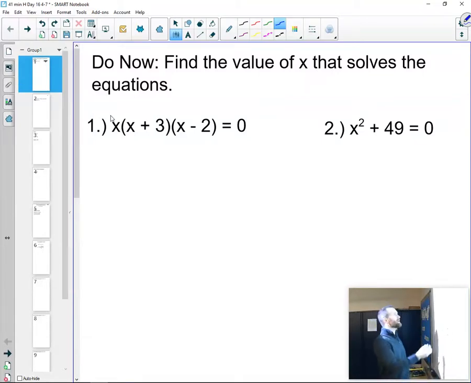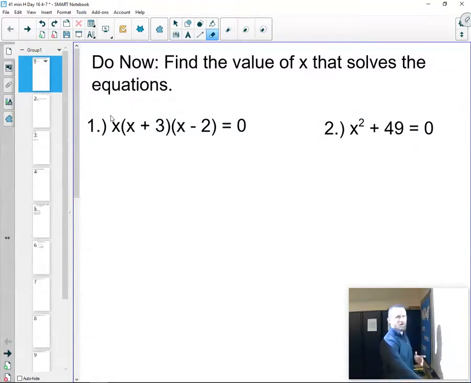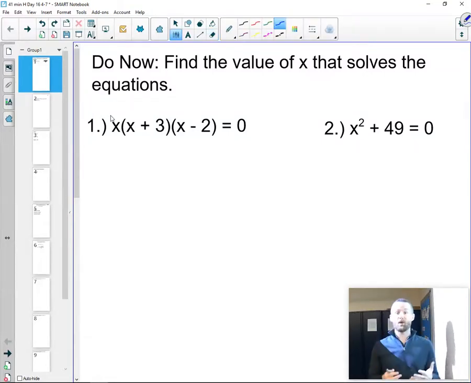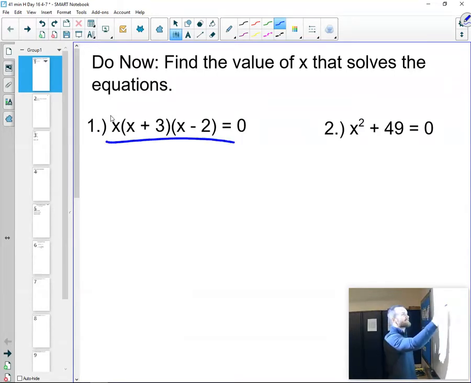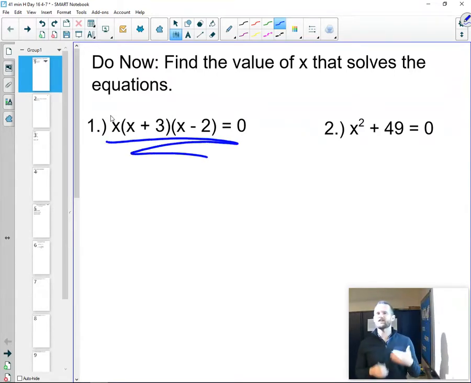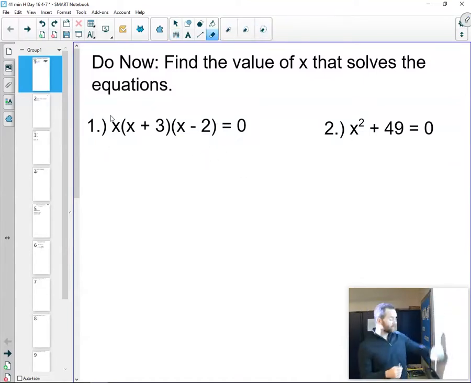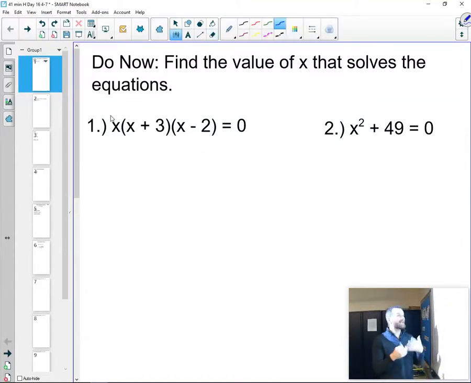And when you distribute here, we're going to get x times x, and then eventually distribute again. We're going to end up with an x to the third power. Now, we're still working on solving equations that have a highest power of 2, quadratic equations. So we certainly don't want to deal with any with a third power, if we don't have to at least. And we don't here, because this is just another example of the zero product property that we learned in our previous video. We've got 3 things this time being multiplied and they equal 0.